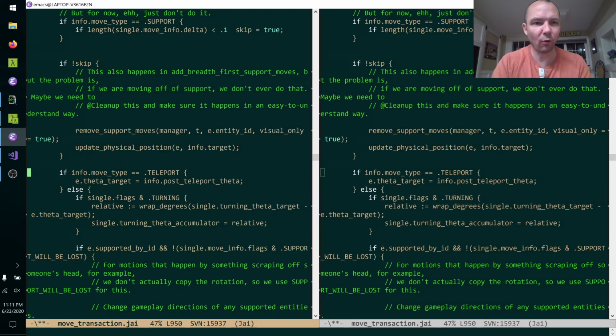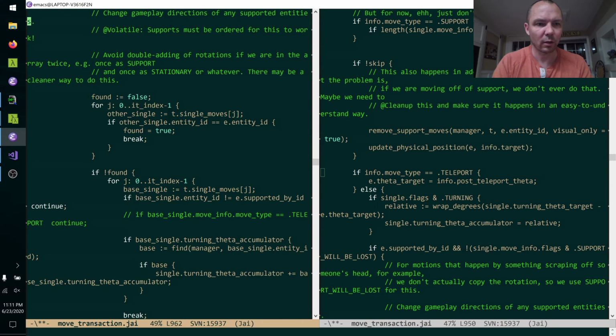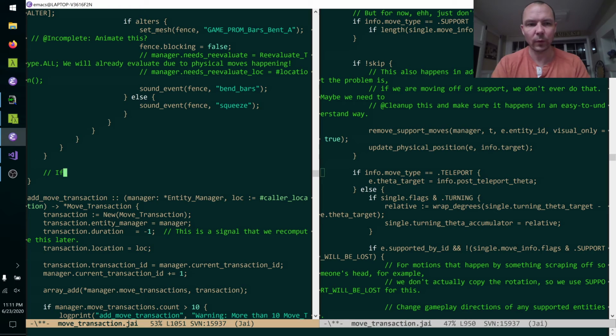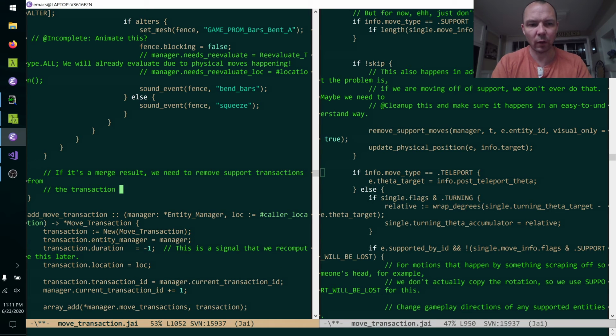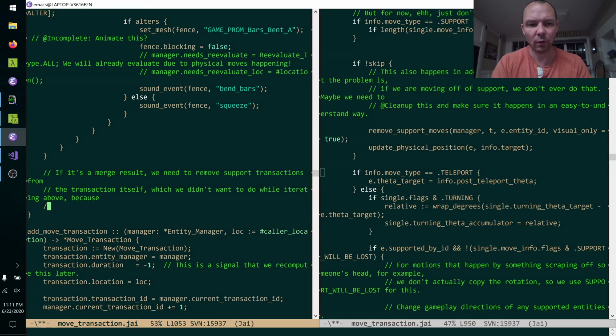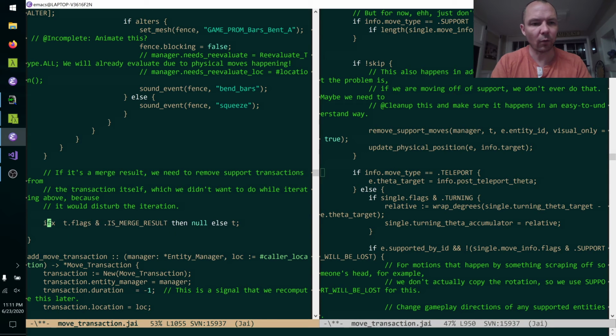Oh my God, so many braces. Can't see it on this tiny laptop screen. Okay, so if it's a merge result, we need to remove support transactions from the transaction itself, which we didn't want to do while iterating above because it would disturb the iteration.